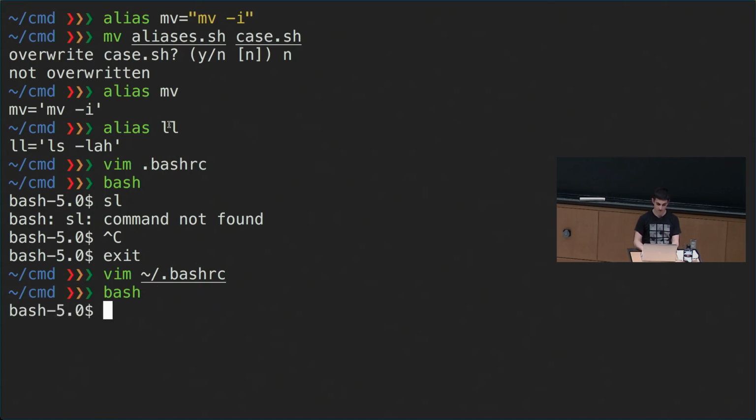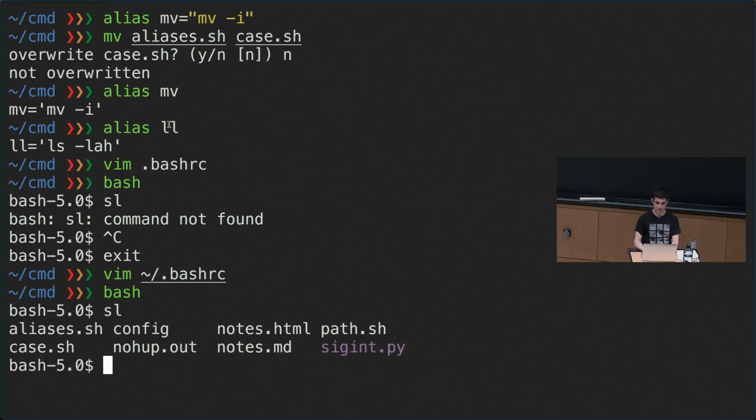And now we start a bash session, and we do sl. Now it has been loaded, and this shows that it's loaded at the beginning, when this bash program is started and all this configuration is loaded. And you can not only use aliases, you can add a lot of parts of configuration. So for example, here I have a prompt which is fairly useless. It has just given me the name of the shell, which is bash, and the version, which is 5.0. I don't want this to be displayed.